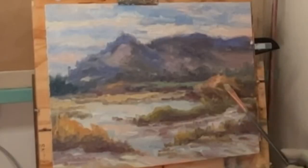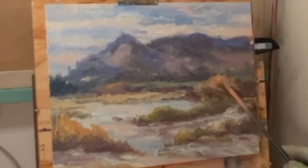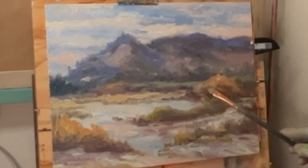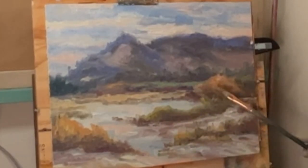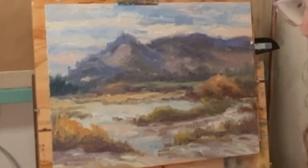The blue will be the modifier because it is the complement of the orange. So it is the modifier. This is kind of a mid-tone that I'm painting, and it was just a little too abrupt in here. I want to mix up some of this green in here, and then I will see some of that reflection that I didn't get into my scene here.